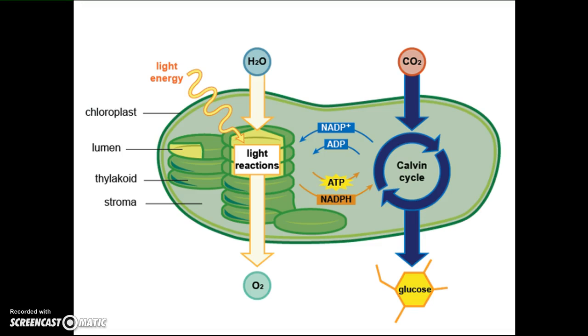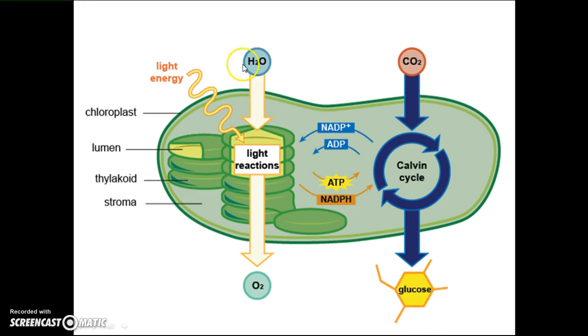The next part of photosynthesis is also called the light independent part, because you don't need light as the energy to start the reaction, and it's also called the Calvin cycle. The Calvin cycle is, as said, light independent. Instead of light, it uses the ATP from the first part of photosynthesis. Here's the ATP being utilized to jumpstart the Calvin cycle, combined with the carbon dioxide to create the final product of glucose.